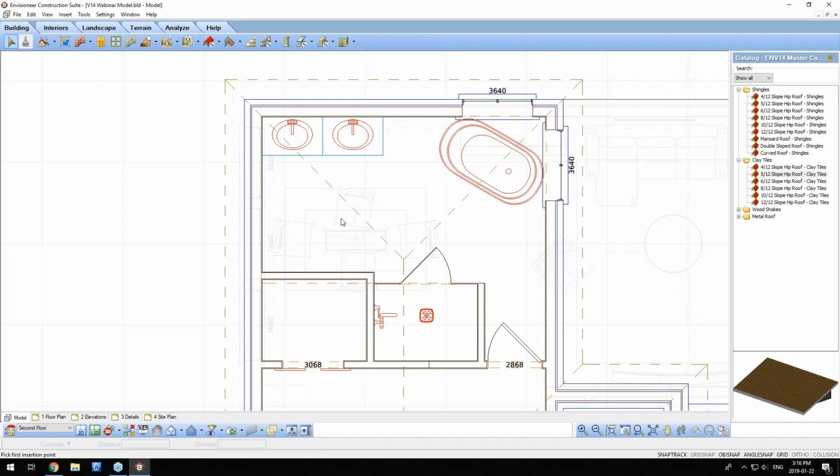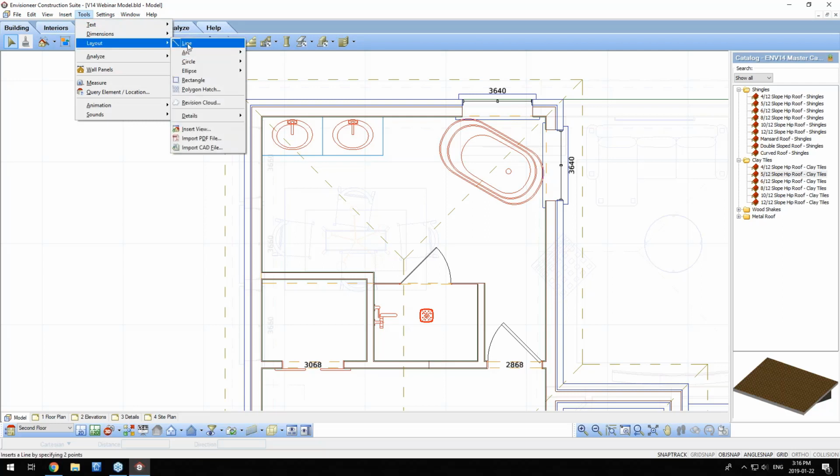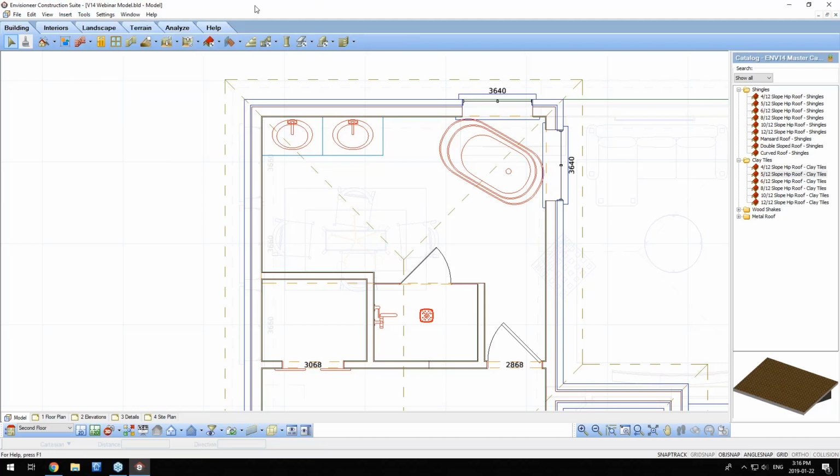So previously, we've always taught that when you're inserting something and you want it to go in precisely and it's a piece of furniture or cabinet, put in dimension lines or use drafting lines, tools, layout, line, and put that line where you want that element to go and you can snap to it. To make that all more efficient, we've added kind of what we call a boundary box around elements now.